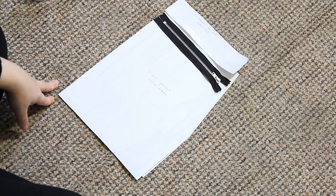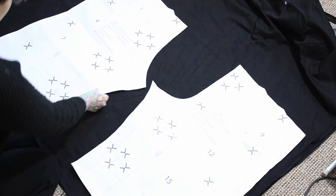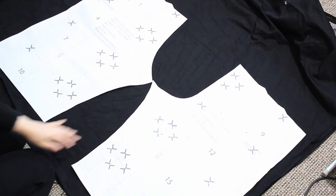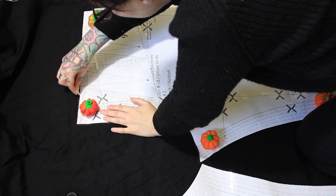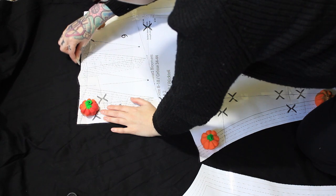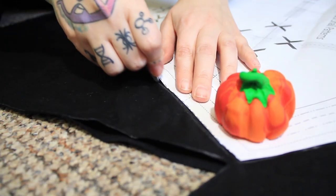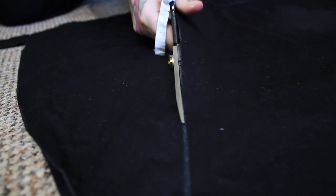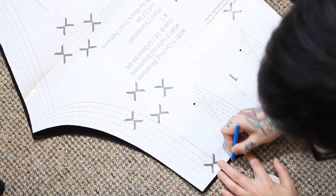So I think it is time to start cutting out the fashion fabric. I laid out my pattern pieces and marked everything out in chalk. I marked all my darts and stitched those first so I wouldn't have to worry about the marks rubbing off. I also serged all my raw edges.